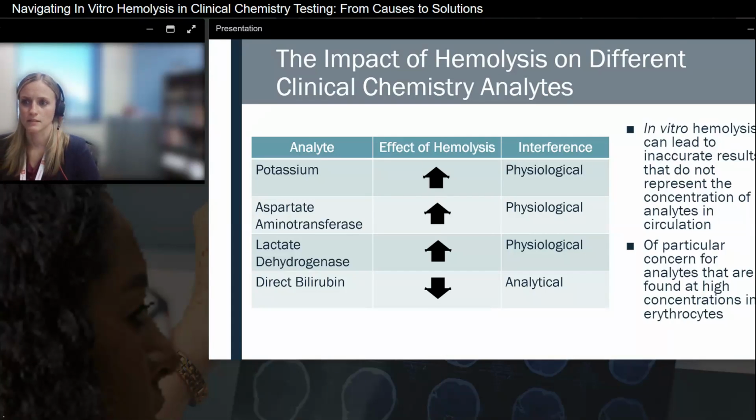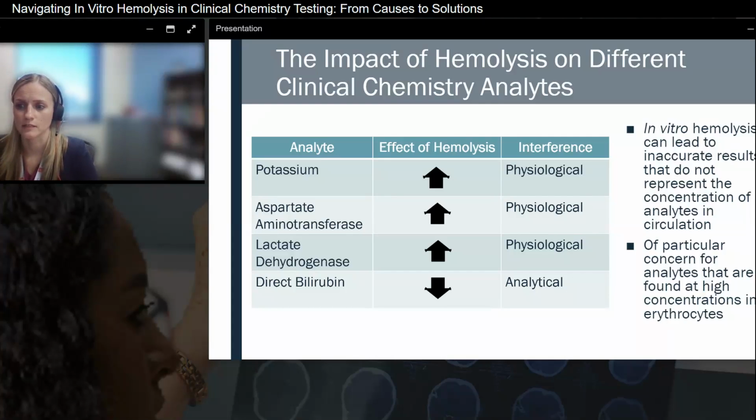We have established that hemolysis is problematic because it can lead to specimen rejection, specimen recollection, and delayed resulting. This is ultimately because the results can be inaccurate when the specimens are hemolyzed. On this slide, there are just 4 chemistry analytes that are listed, along with the impact of hemolysis on these analytes. Hemolysis can lead to falsely elevated potassium, AST, and LDH due to the relatively higher physiological concentration of these analytes in RBCs versus the surrounding plasma. This means that in these 3 cases, hemolysis is actually a physiological interference for these analytes.